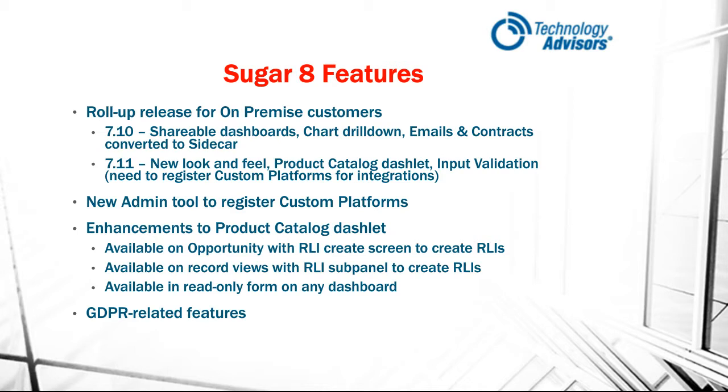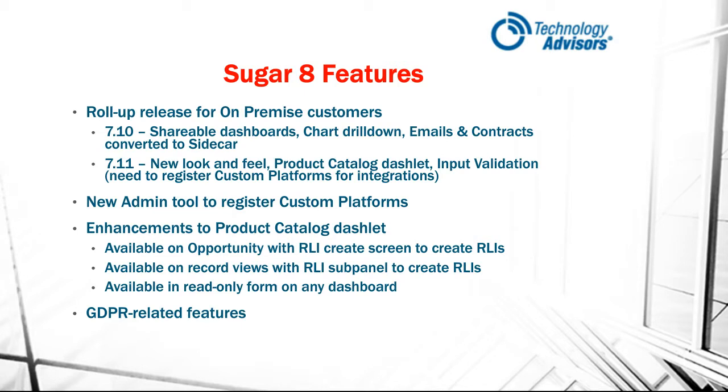That's going to include shareable dashboards, drill down into dashboard charts, converting the emails and contracts modules to the sidecar user interface, the new look and feel that came out in 7.11 with the new color scheme and new fonts and all that good fun stuff, the product catalog dashlet for quoting that came out in 7.11, as well as the need to register any custom platforms that you're using for integrations. There is a new admin tool in version 8 to make that registration process easier.